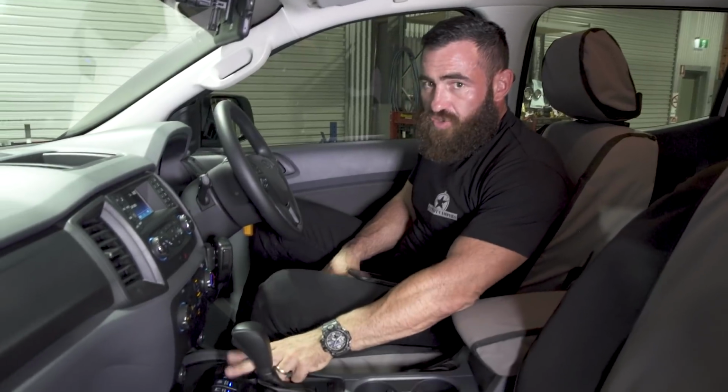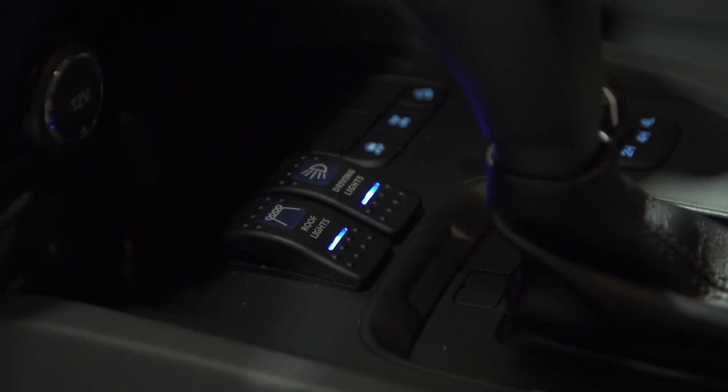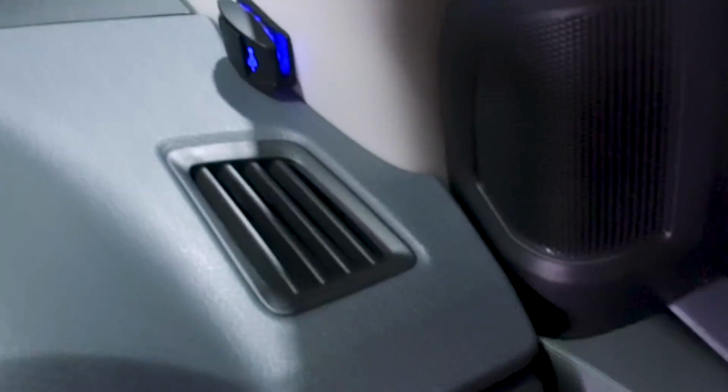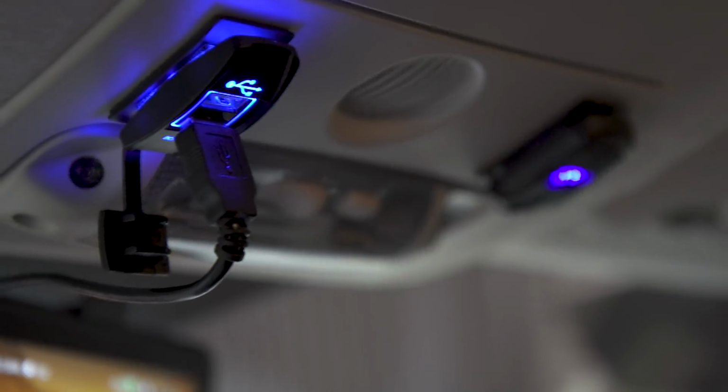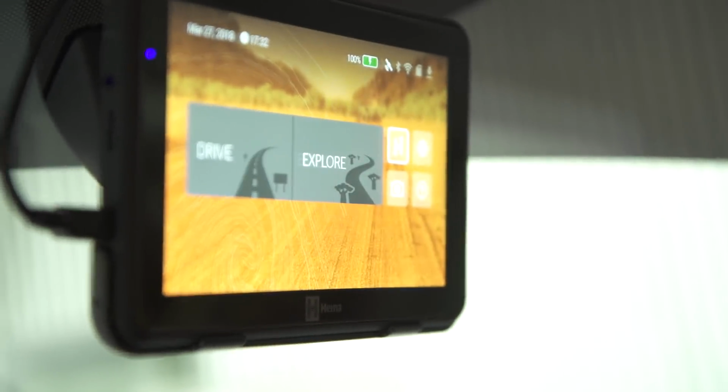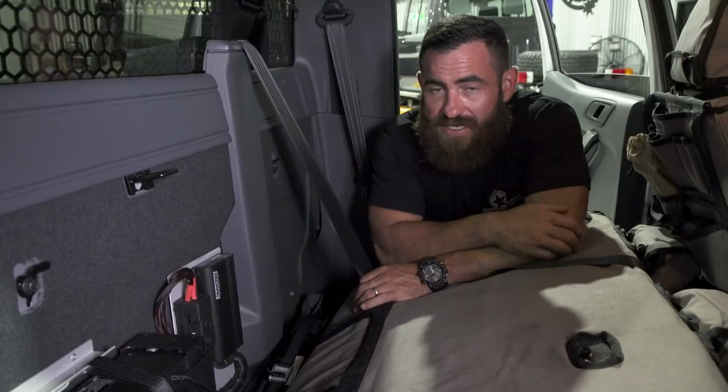Down here, I've got my driving light switches for the X-ray lights. They're wired into the high beams, but obviously you've got to have the switch on to turn them on and off. We've got USBs up on the dash, a couple of USBs over the top, and HEMA HX1, you wouldn't travel anywhere without it. We've got a Redarc BC-DC 1240.